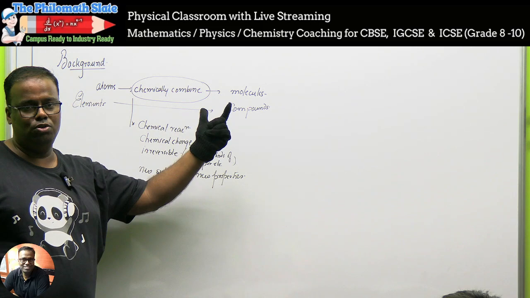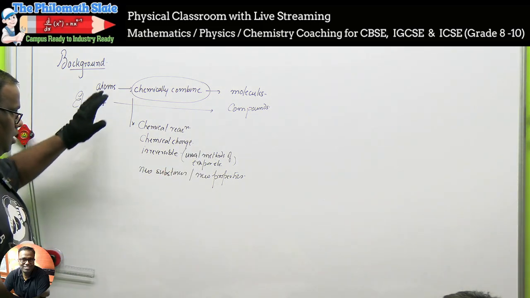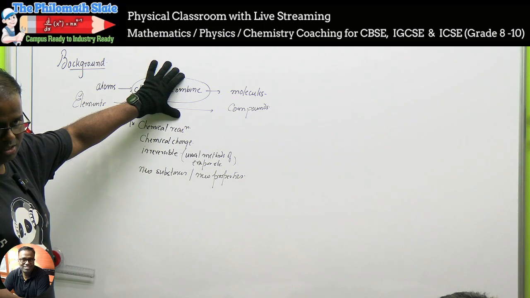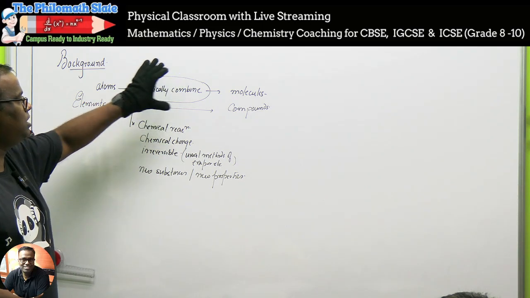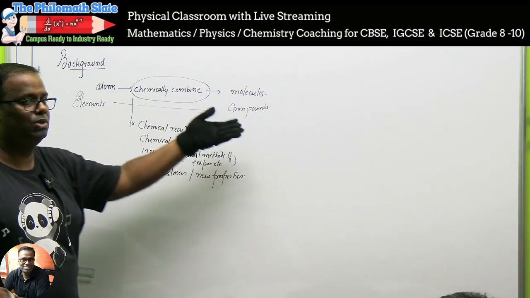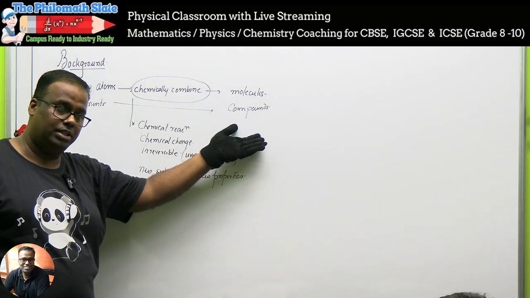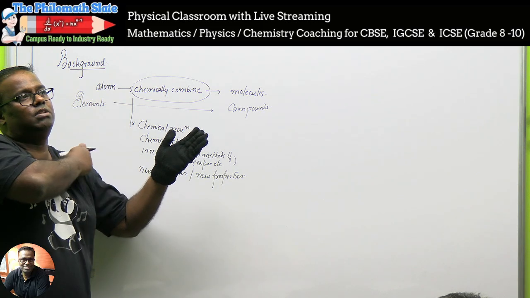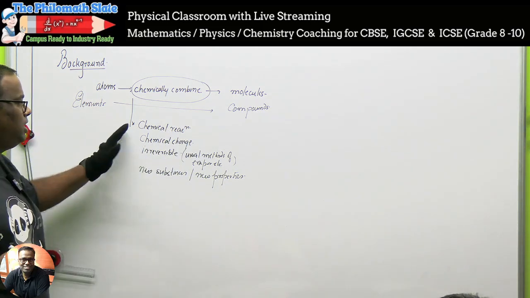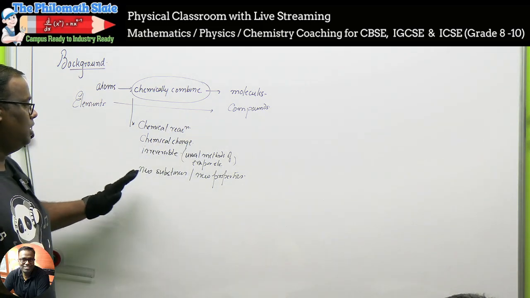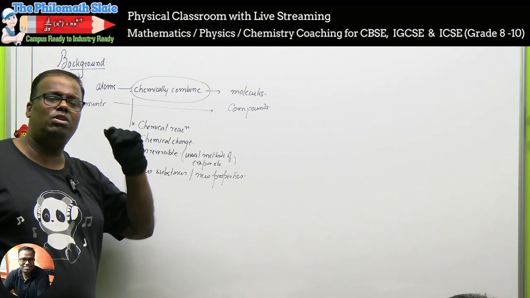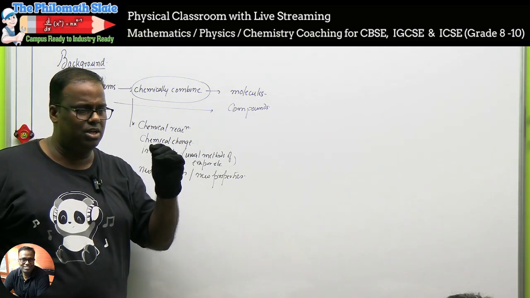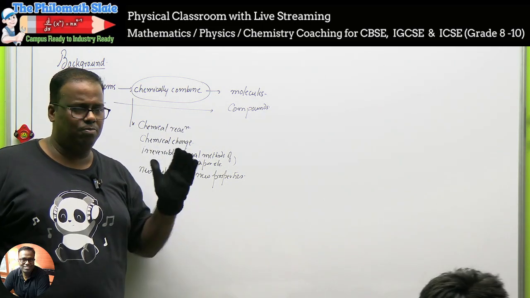New substance, new properties. I brought this up just to explain it to you. This is the background. Chemical combination is a must in order for elements to turn into compounds, right? There will be a chemical reaction based on our grade 7 knowledge. It's about a chemical change, which is irreversible, with new substances, new properties, and there will be exchange of energy in the form of heat, light and sound. We won't go into that much depth.